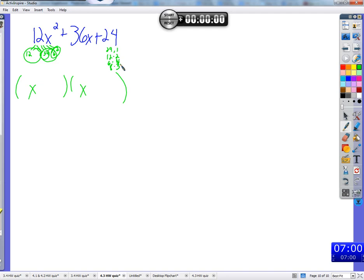We don't want to do that. And then imagine if I put a negative in there, we've got lots of different combinations then, because then you can take these and swap them between the two parentheses. So it's really a pain if we're guessing and checking. We don't have a better way.